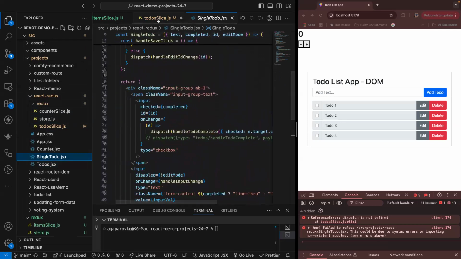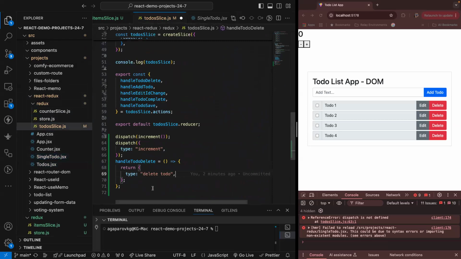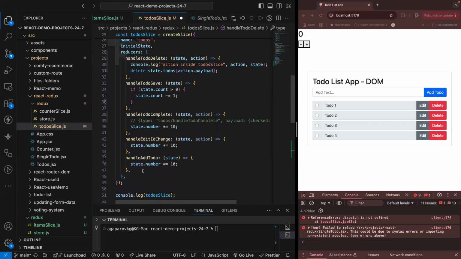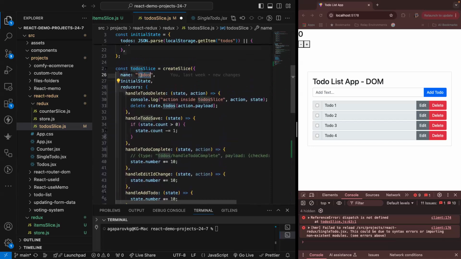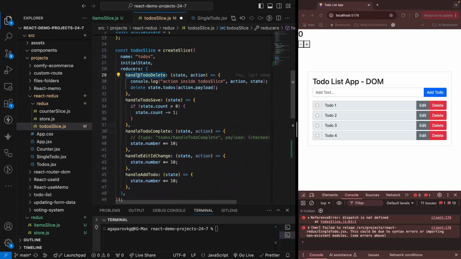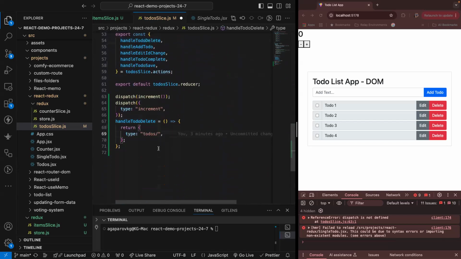Oh, okay. So here's the thing. You're actually right, Maqsad. So this naming right here, when we use configure store and create slice, the types have to start with the name, and then we need to put the reducer name, like this.